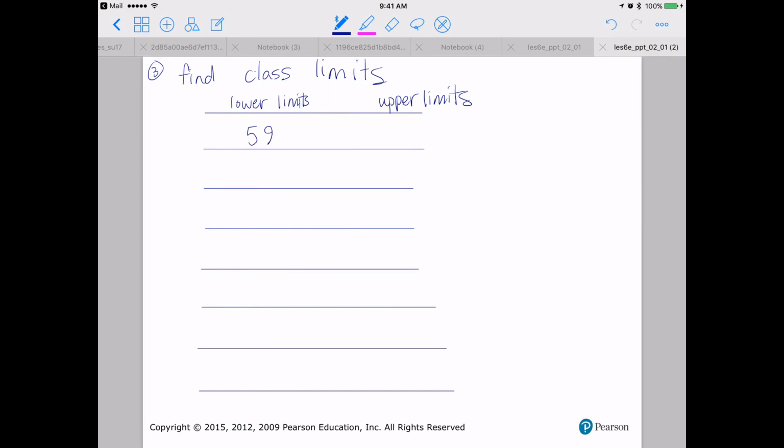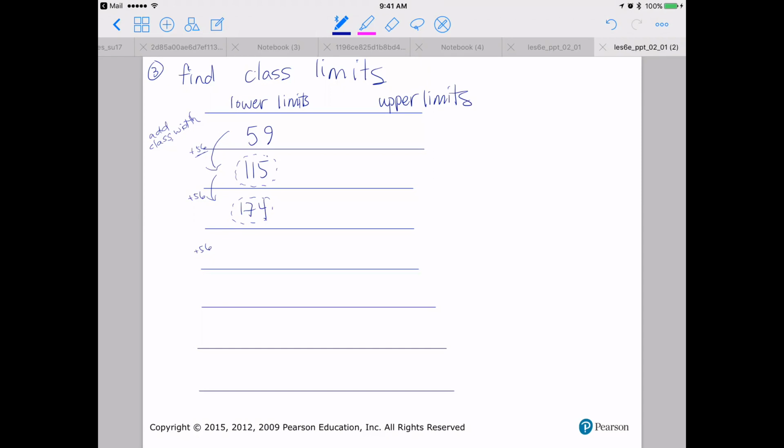Now, we're going to fill in this number right here. To get this number, we're going to add 56, because 56 is our class width. So you add your class width. So 56 plus 59 is 115. Okay, and now to get the next number, I'm going to add my class width again. So I have 115 plus 59, 174. Okay, and then I'm going to add plus 56. 174 plus 56.